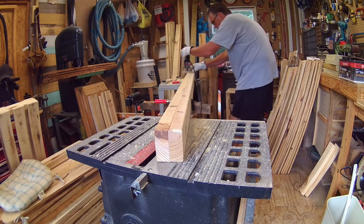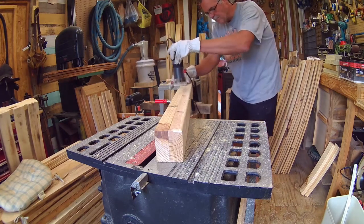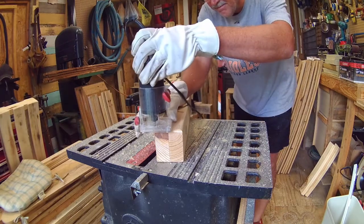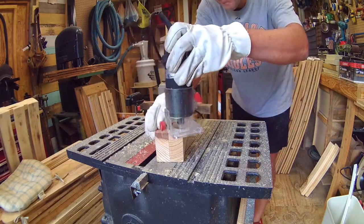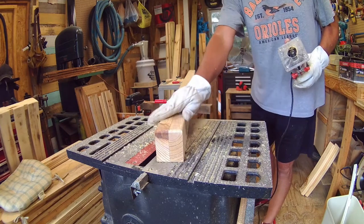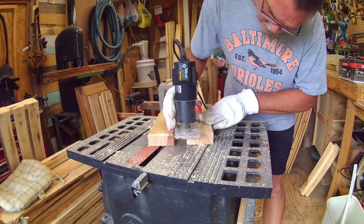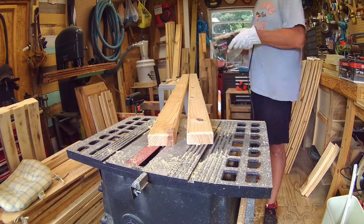Next I'll be taking these two boards apart and just finishing the last edges on the short edge of the board. Yeah, those will be the outside corners of the main frame.